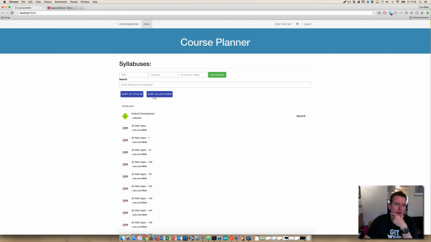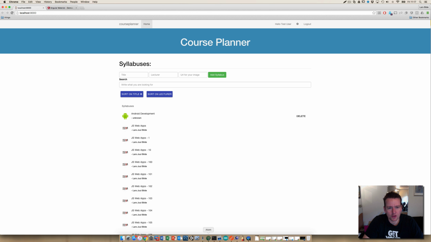So I've added these two buttons right here, and it could just as well have been a table where you had some kind of headers up here, but the idea is the same. I just added two buttons here so I can actually click to sort on a title here. And you'll notice the arrow is going back and forth here. And the other one is so that I can actually sort on a lecturer back and forth. So it's kind of giving you the same view here because there's not that much difference right now. But just to give you an idea, just to show you how it would work.